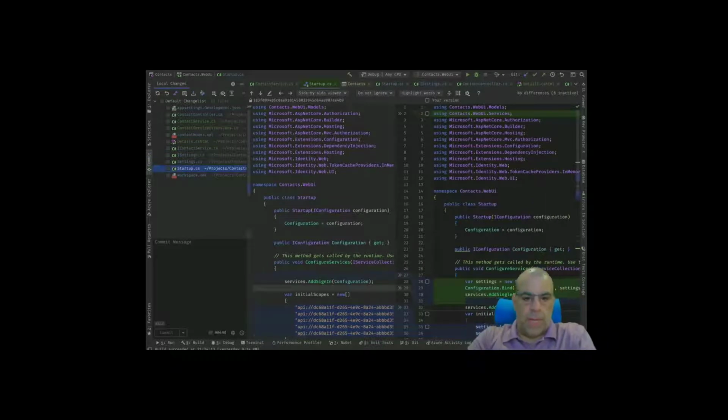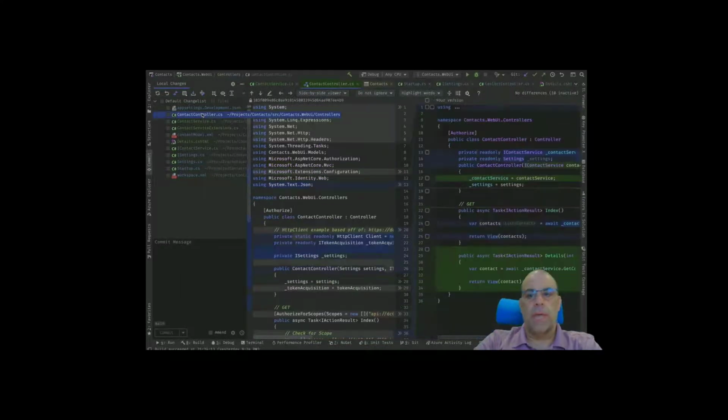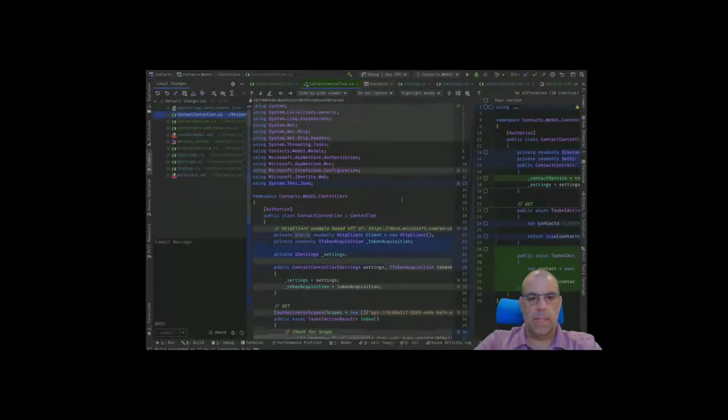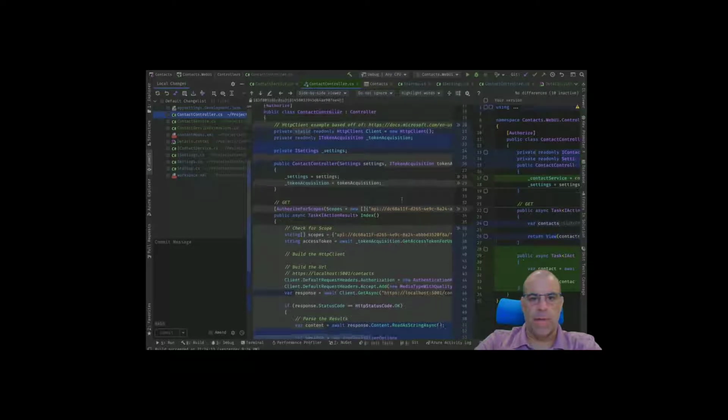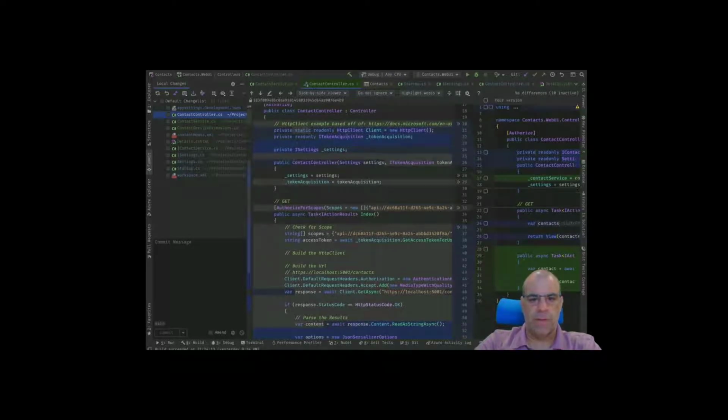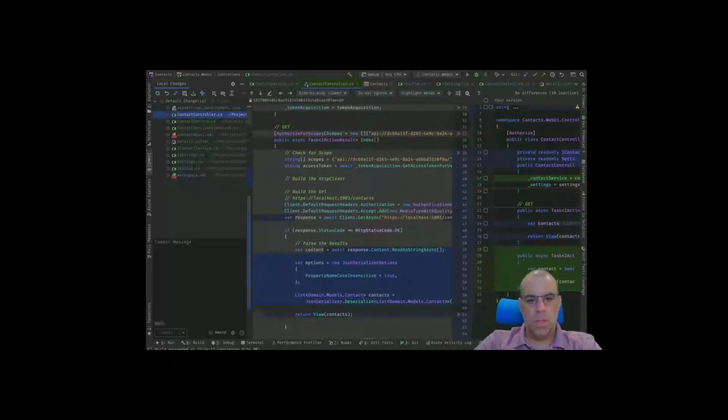Remember, if we looked at the repo yesterday or from Sunday, we had a controller that looked something like this, except for all the highlights and stuff. But we did everything all within this one component. It gets messy after a while, especially with a lot of copy paste, copy paste, copy paste.